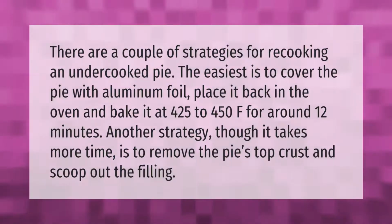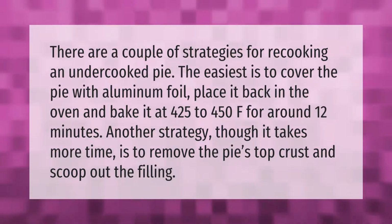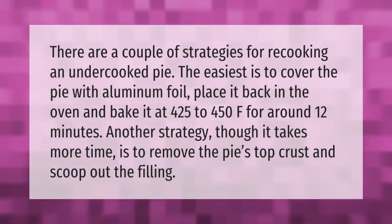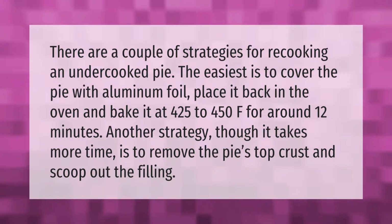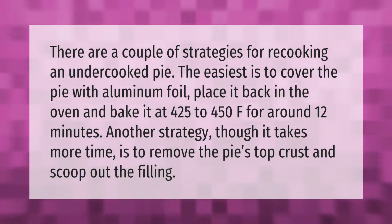There are a couple of strategies for recooking an undercooked pie. The easiest is to cover the pie with aluminum foil, place it back in the oven and bake it at 425 to 450 F for around 12 minutes. Another strategy, though it takes more time, is to remove the pie's top crust and scoop out the filling.